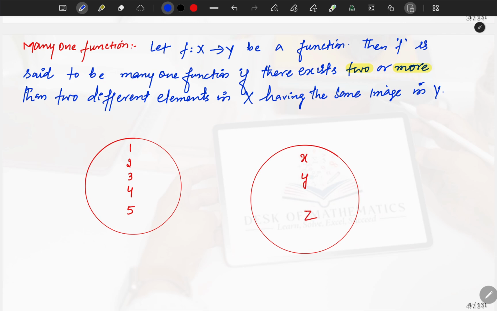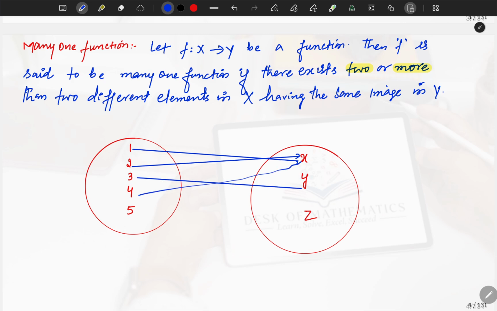So if we associate 1 with x, let's take 2 with the same x. Let's take 3 with y, 4 with x, 5 with z.